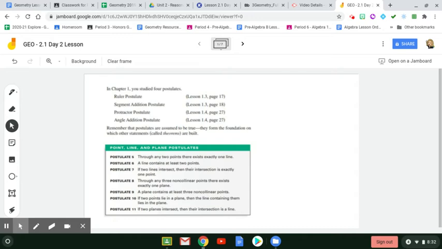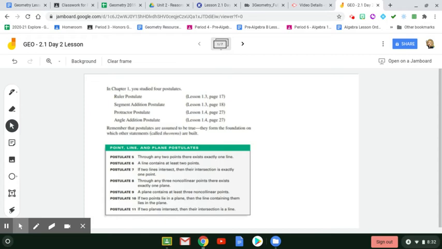We didn't really talk about the ruler postulate, but basically what it says is if you measure any 2 points, there exists a measure between the two of them. We did talk about the segment addition postulate. We also talked about the protractor postulate, which says if you measure any angle using a protractor, a measure exists for the angle. And the angle addition postulate says, remember, if you split up the angle into little tiny parts and add up all the little parts, it will give you the big angle.